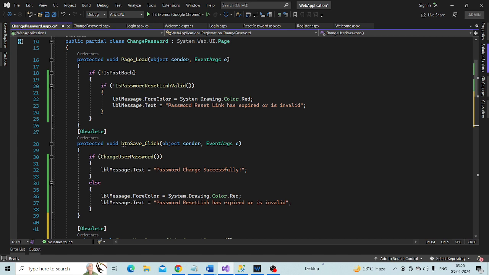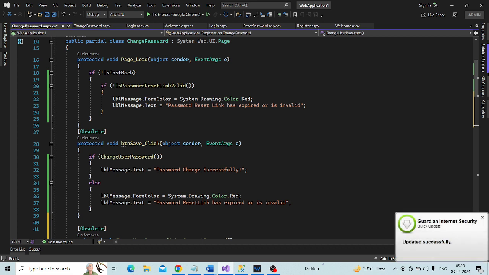For the reset password link, when the user clicks on that link, it is going to work correctly as well.